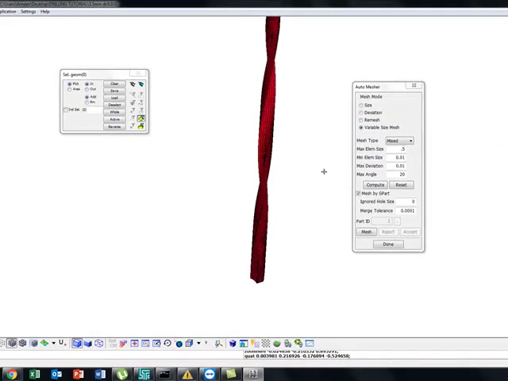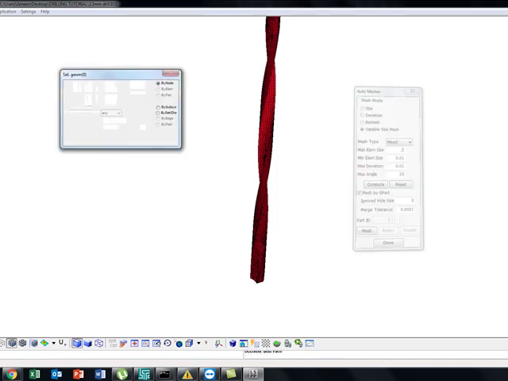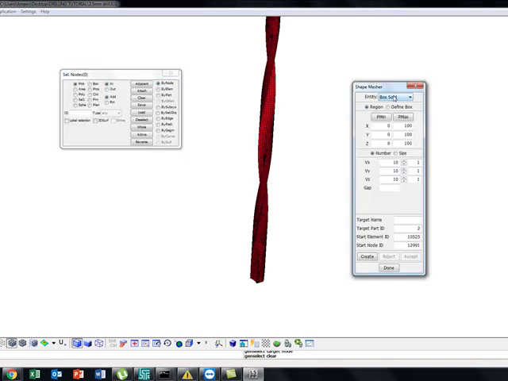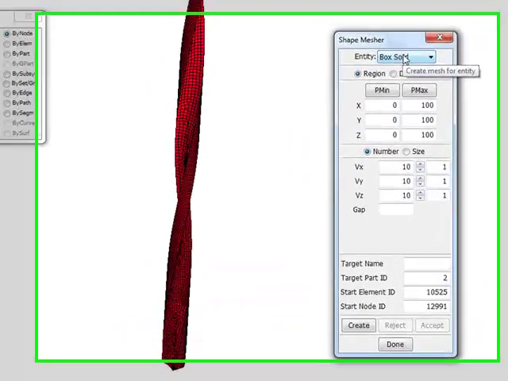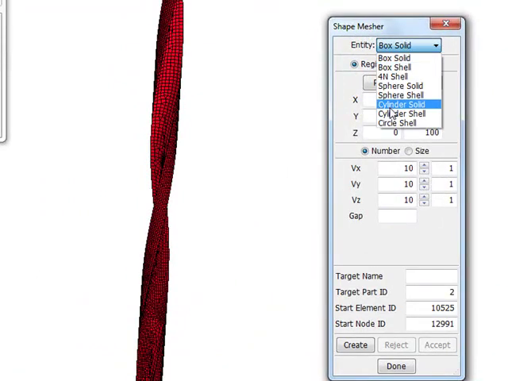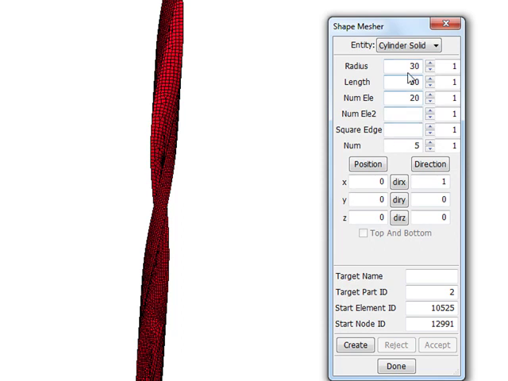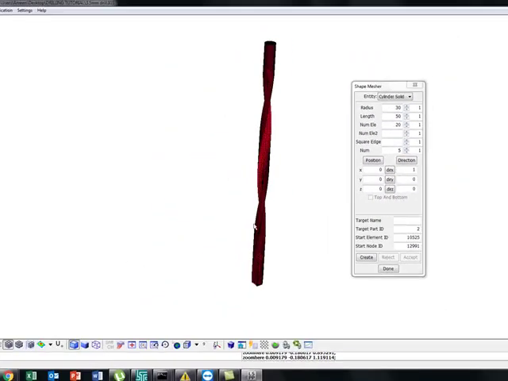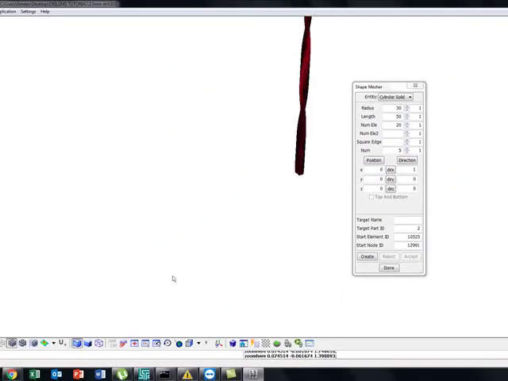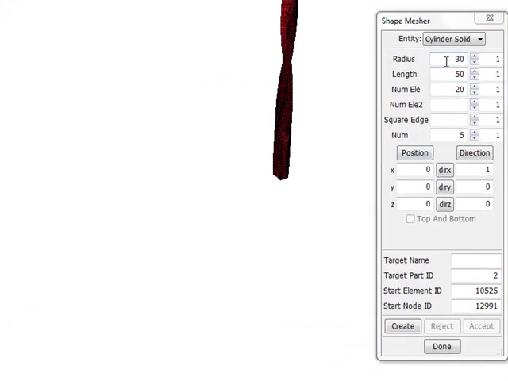And speaking of which, now we're gonna make the specimen. From here, click shape mesh, and the entity, our specimen will be a cylinder. So click here, solid, cylinder solid. Now you put the parameters of your specimen.